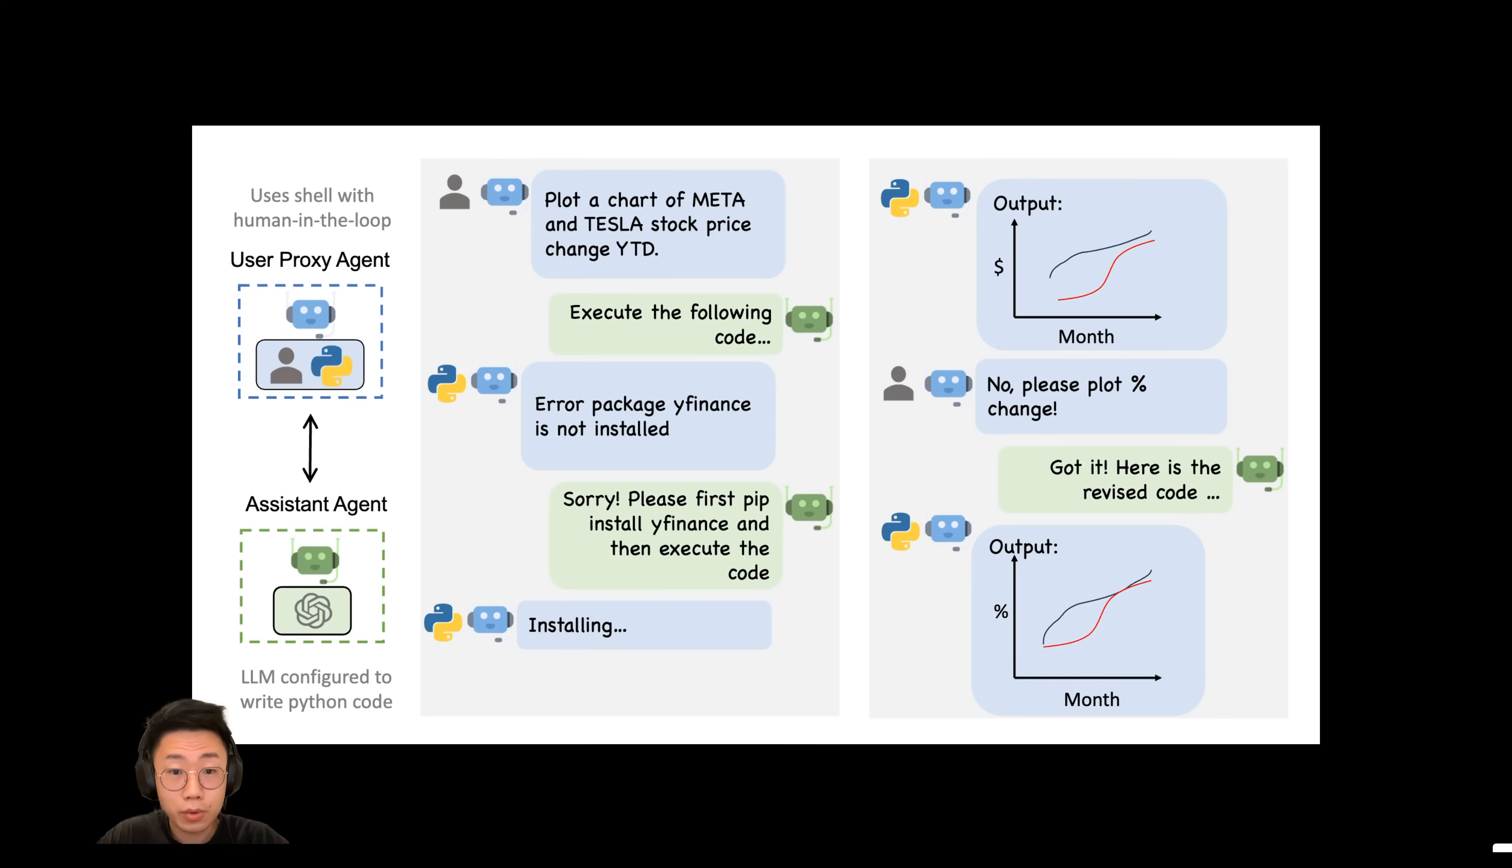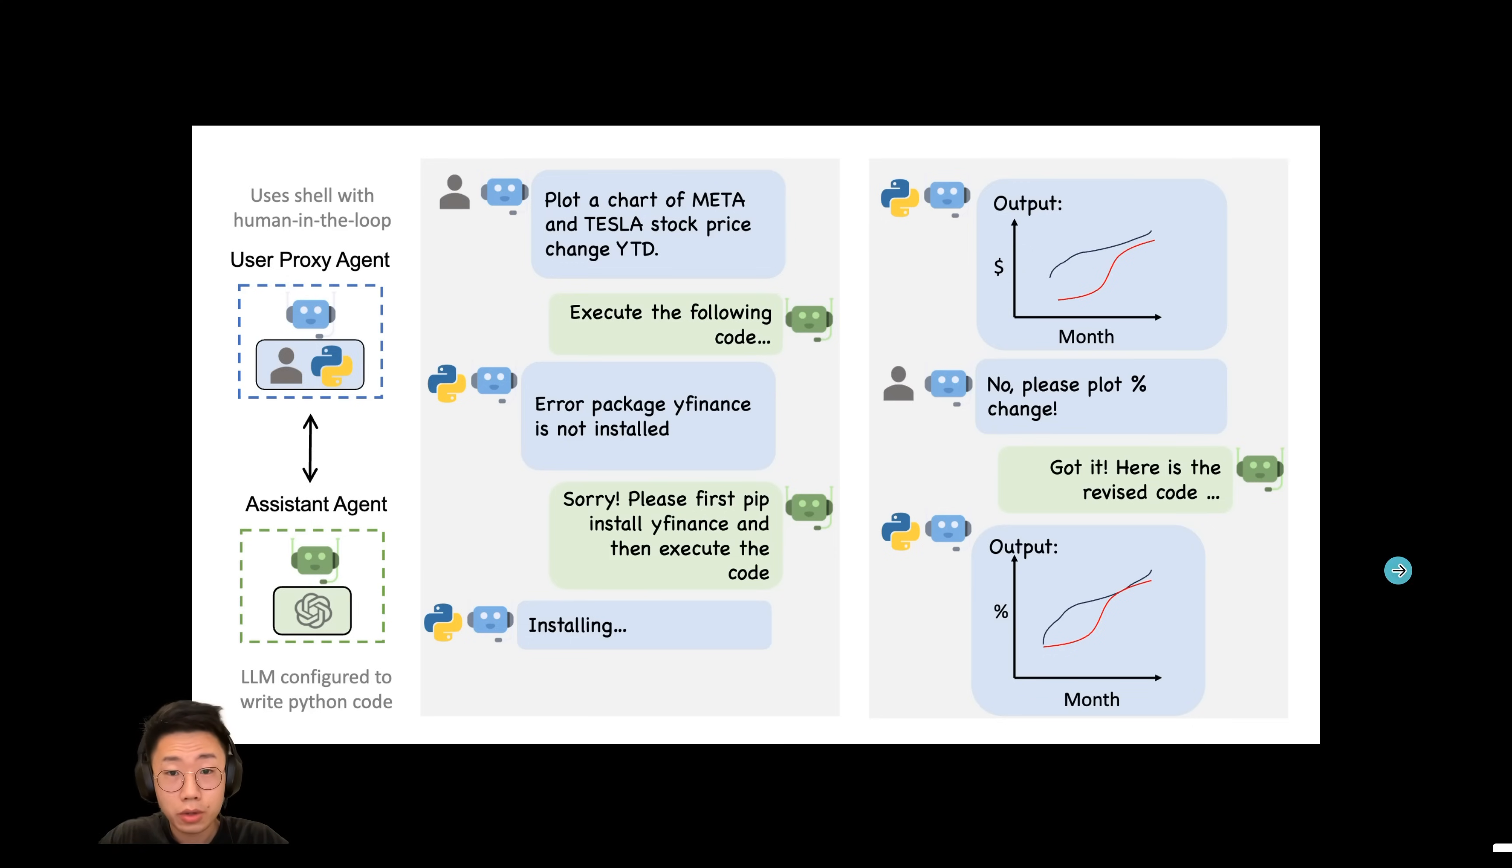And this really works because of a couple of reasons. One is that a large language model is much better at judging whether an answer is right or wrong rather than generating the answer. So by dedicating agents specifically for reviewing and critique, it can actually do a pretty good job in terms of identifying the flaws of thinking.